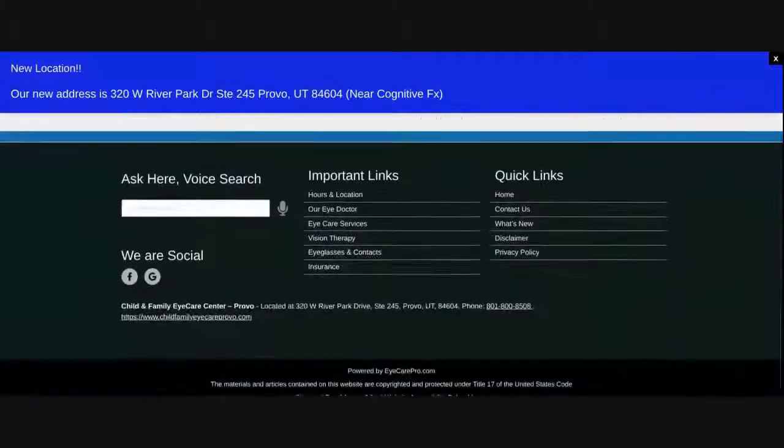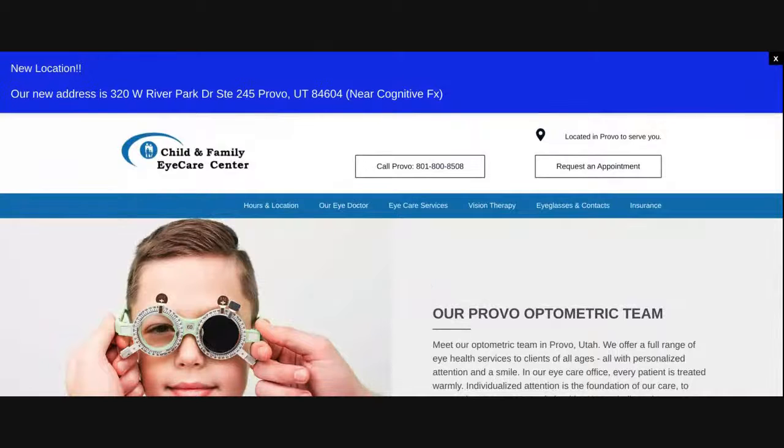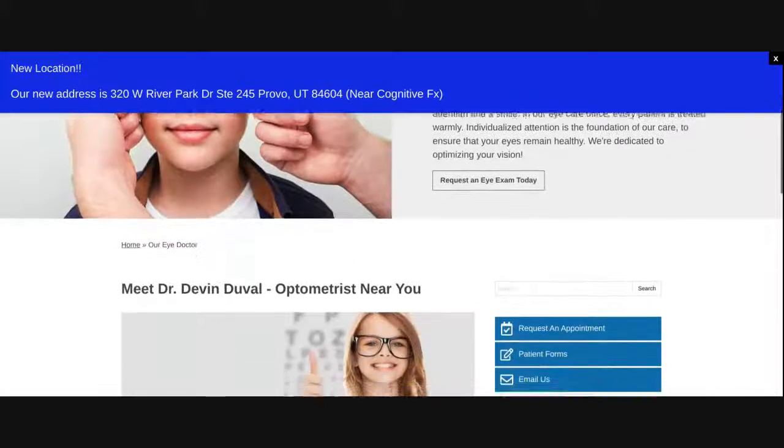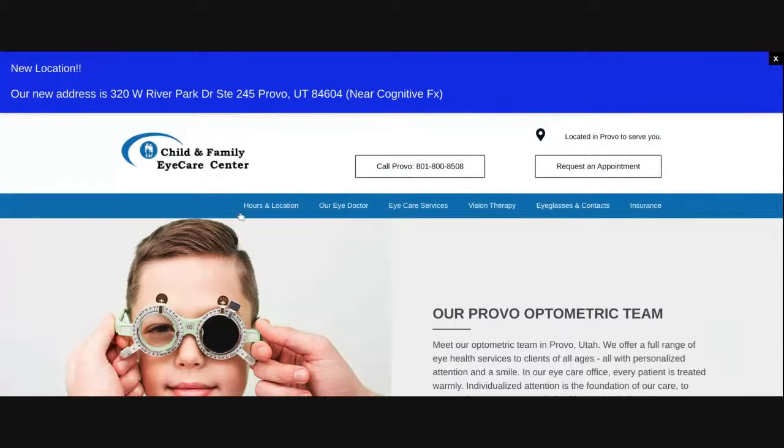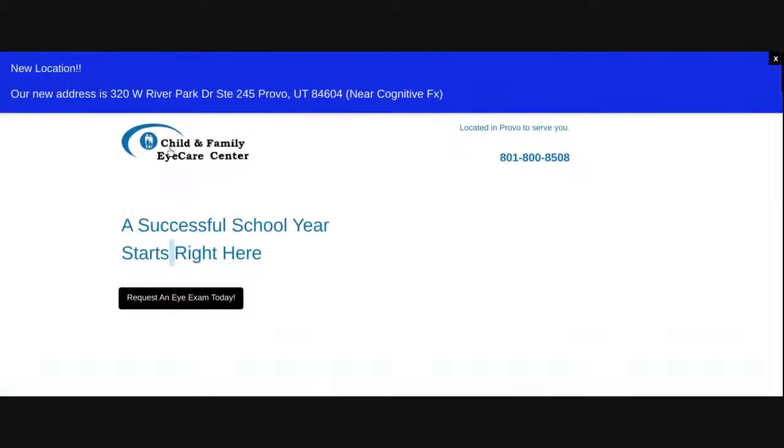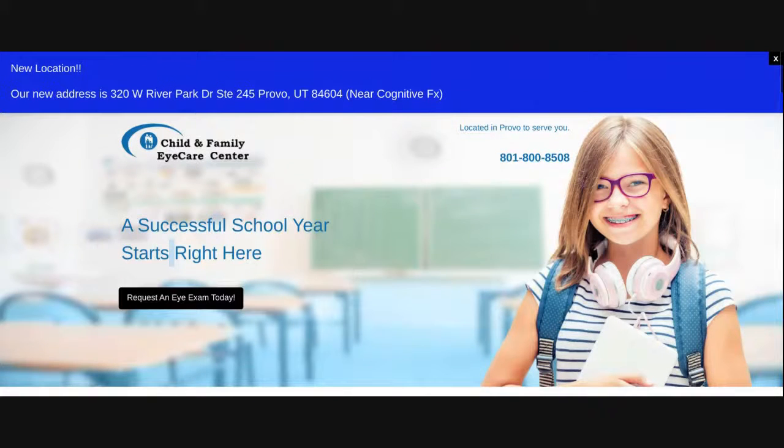So that's another thing you could definitely do that would increase the trust factor of your practice, is just put the other members of the team on the About Us page and make it more of an About Us than just the eye doctor. Oftentimes people want to see what kind of customer service they're going to be getting when they come in. They're interested in finding out who the other members of the practice are, and it just makes you come across a lot more legitimate and a lot more approachable if you have photos of your staff on there. All right, so those are probably the biggest things that I would change about the website.